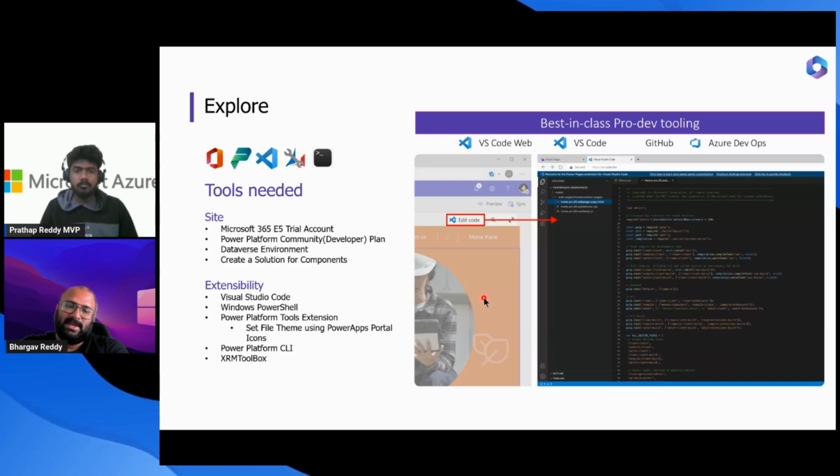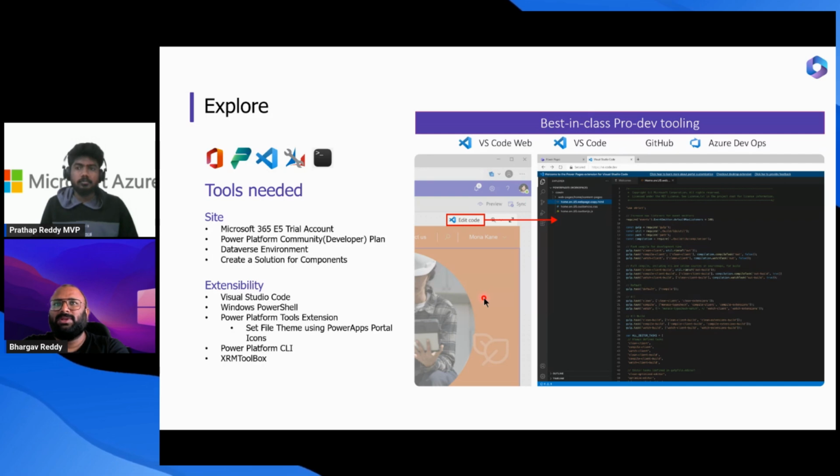And also the XRM Toolbox, a great set of tools developed by some of the leading experts in the industry who looked at different use cases. Whenever they hit a particular constraint or roadblock, they saw certain automation capabilities and generated tools around it. And the overall tool, which contains quite a lot of internal tools that can be utilized readily, and it is free because it's community based, is XRM Toolbox.